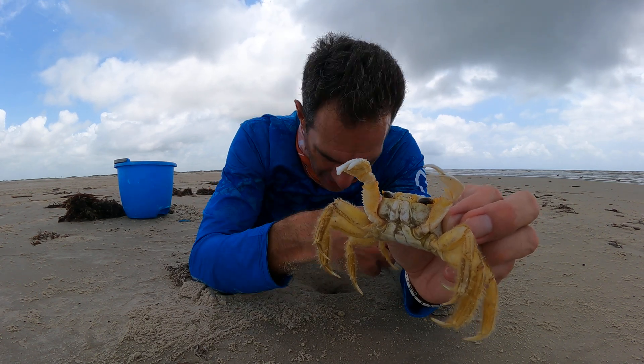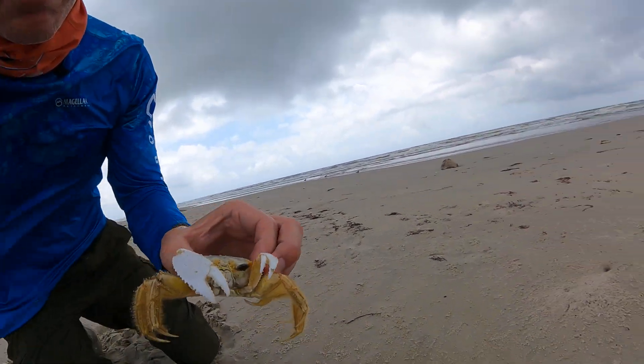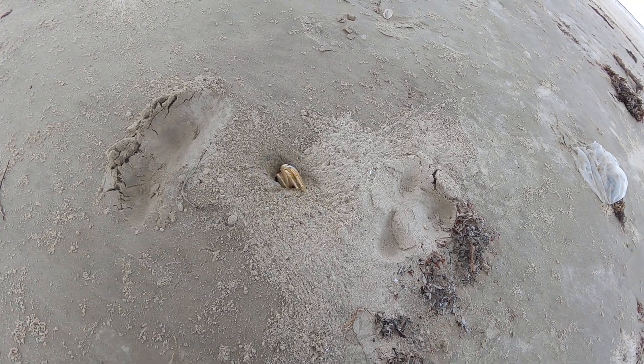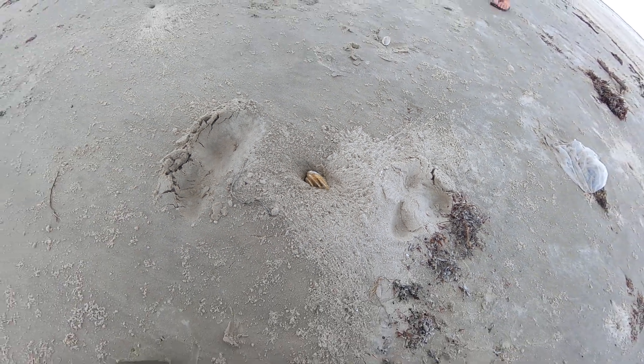This is a really cool animal. I'm right here by a hole — I was going to see if I can get him to go in this hole. Let me pick this up and let's see if he'll go in there. He might be too scared. I don't think that hole is big enough for him. So now you know a little bit more about what a ghost crab is, what it does, and that you can't eat it. Always respect the wildlife and don't be picking them up like I just did — but that was for educating you. Normally I just leave them alone. Real cool looking animal.